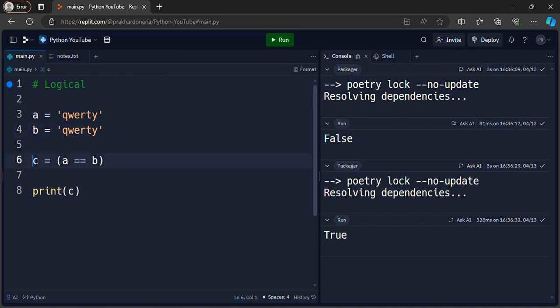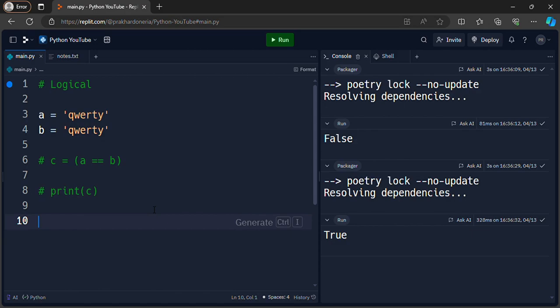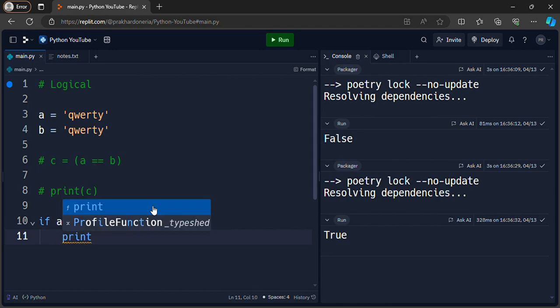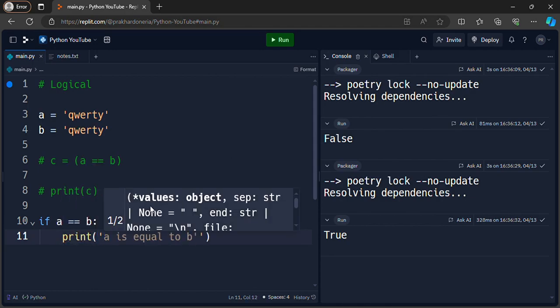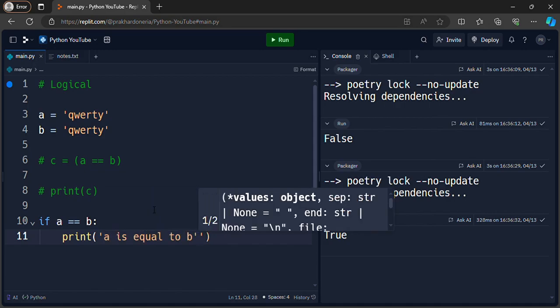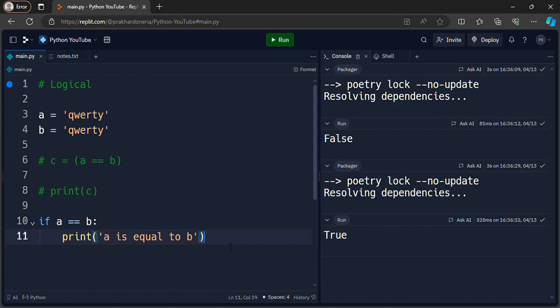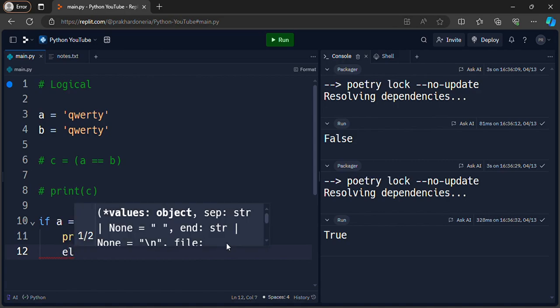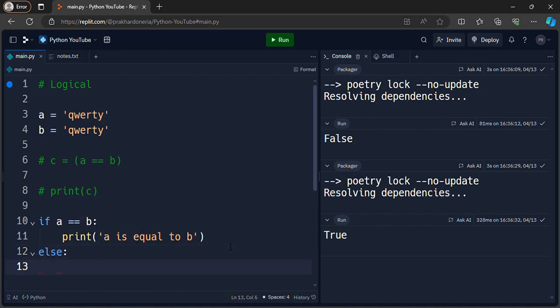This is for checking. Let me show you what the real usage is. Let's say we have code: if A equal to B, then print A is equal to B. Else, don't worry about the syntax now, I will tell you in later videos.